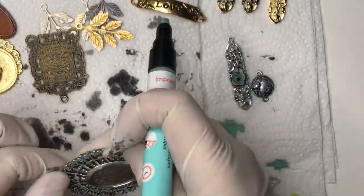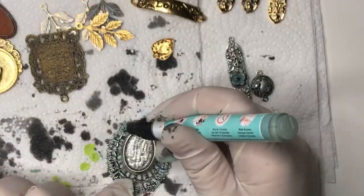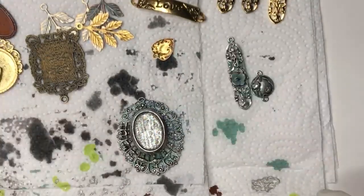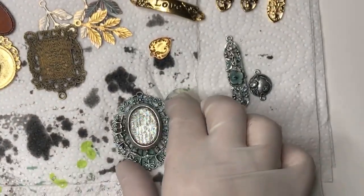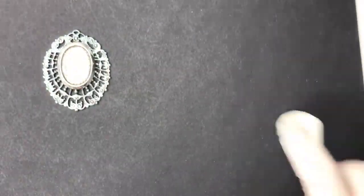Now, I don't have anything on my rim. I don't know if I want anything on my rim. I could decide that later. But you can see how that went. Okay, where's that black paper again, honey? We'll stick it on that and they can see it better. Can you see now? Just put that around. I'll put the other two pieces I did on there too.